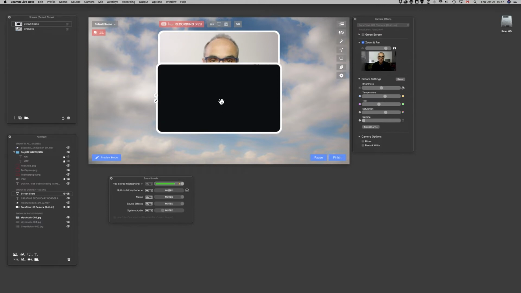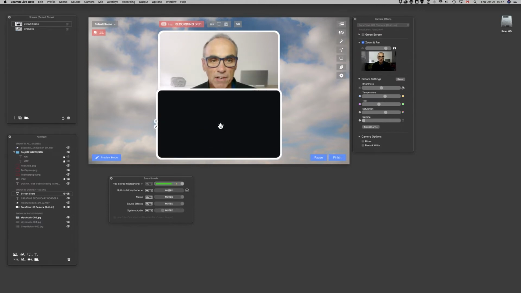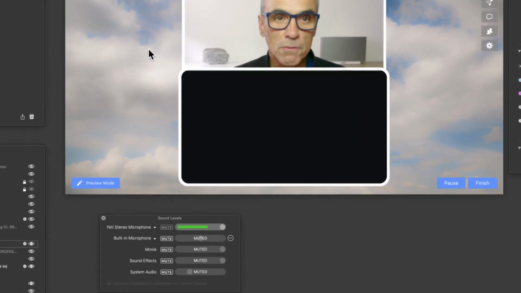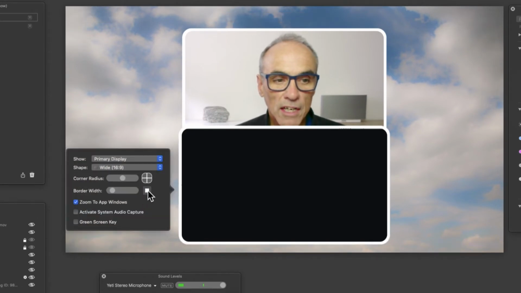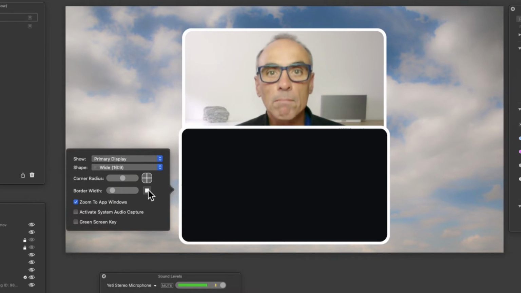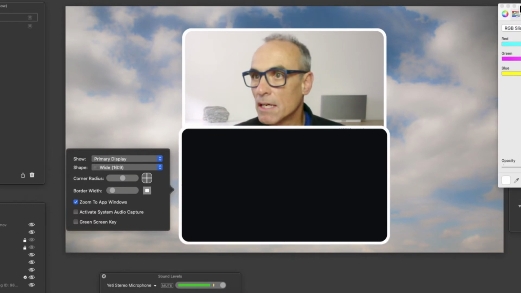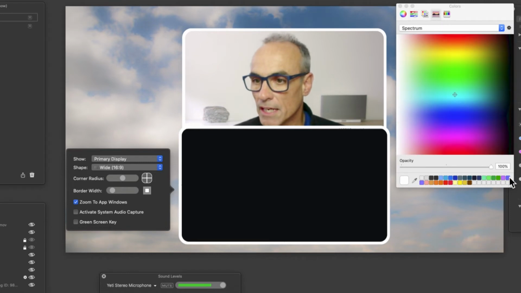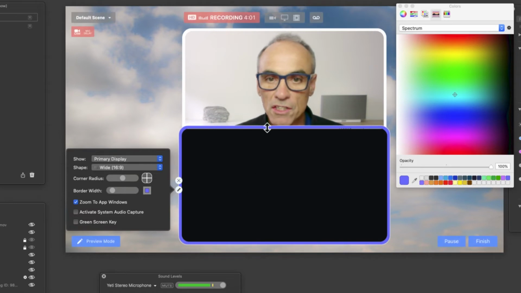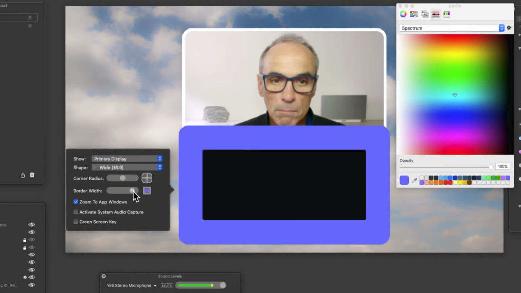What we can see is that we've got this black inner area and the white surround. So what I'm going to do is click on the little pencil icon. I wonder if just zooming in a touch might be helpful here. So if I click on that, I'll change the border color. That's this little button here. So in my color window, I will just choose something, let's say this purple kind of color. So that's changed this outer border to purple. And again, I can still adjust the border width.